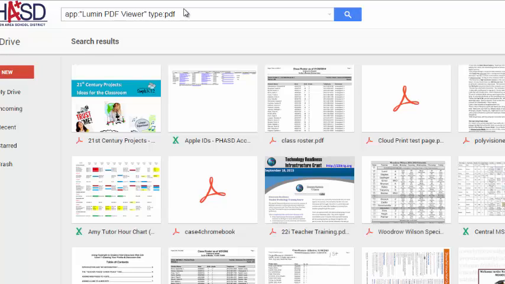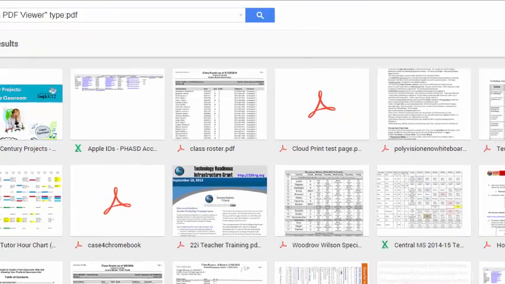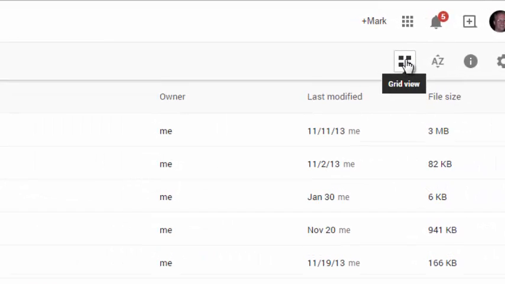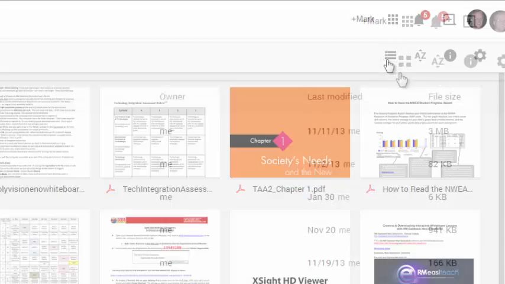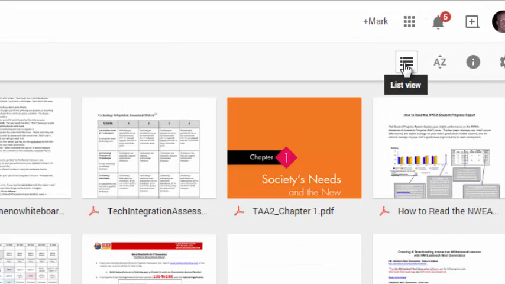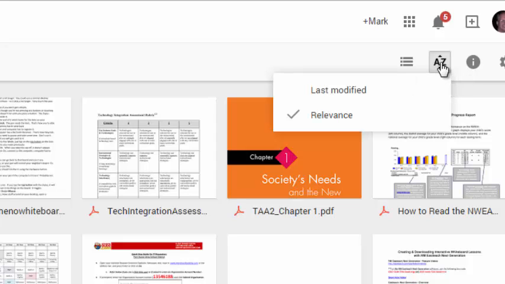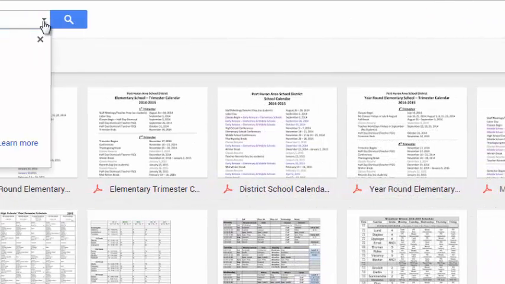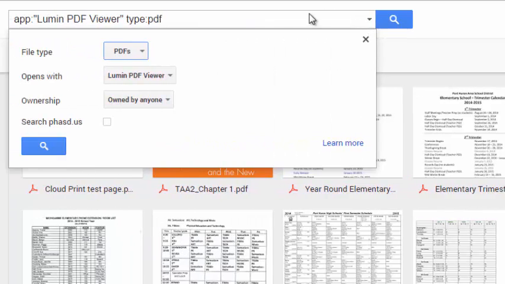And you can see I have the thumbnail images turned on, and this is what it comes up with. PDF documents from anyone. And if I want to change the view of that, I can go to where it says List View right here, and I can show it as a list. You can toggle back and forth between list and thumbnail view. This button right here allows me to sort through A to Z by relevance or by last modified. So that's the magic arrow. It's the advanced search in both Google Drive and Google Mail.